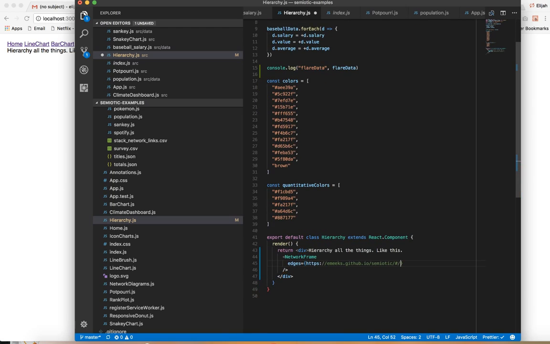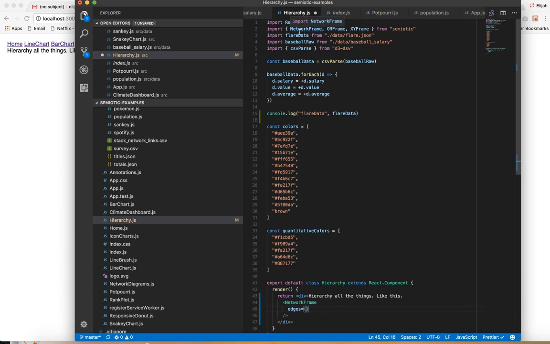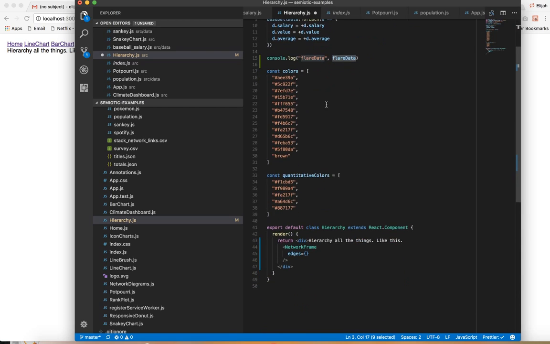Now, if you've worked with network visualization before, that might be very confusing to you, because typically edges is an array of source target pairs, what's called an edge list, and nodes is an array of items that those source target pairs reference. And the nodes list is oftentimes optional. So you wouldn't send edges anything but an array, but now we're sending it an object, and we're sending it this hierarchical object. That's because under the hood, network frame says, if it's an object, then I'm going to assume that it's hierarchical JSON, and I'm going to process it as such.